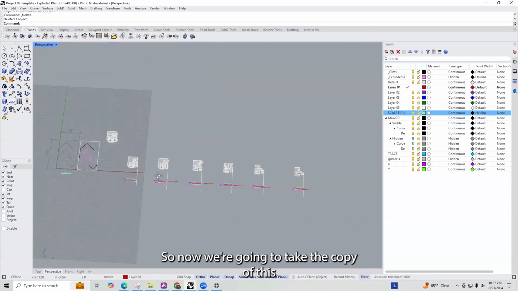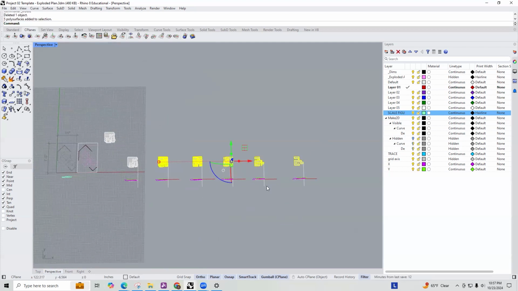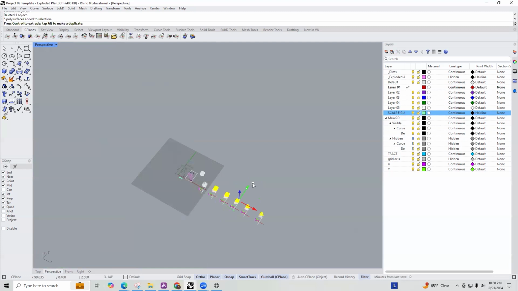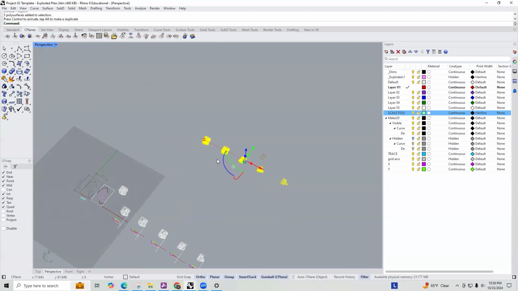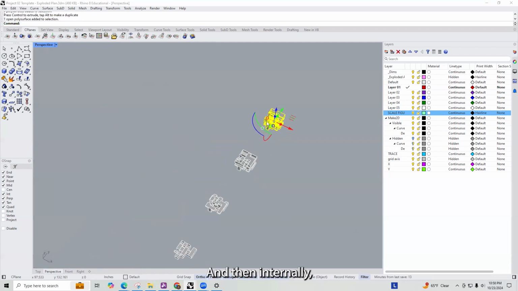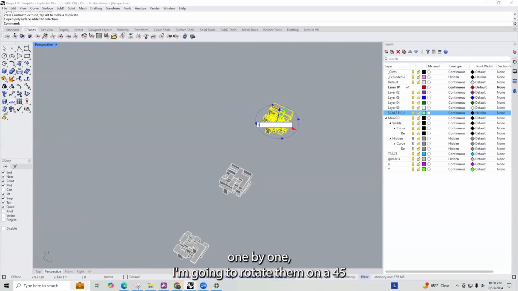So now I'm going to take the copy of these, stretch them over here. I'm going to rotate them. And then internally, one by one, I'm going to rotate them on a 45.